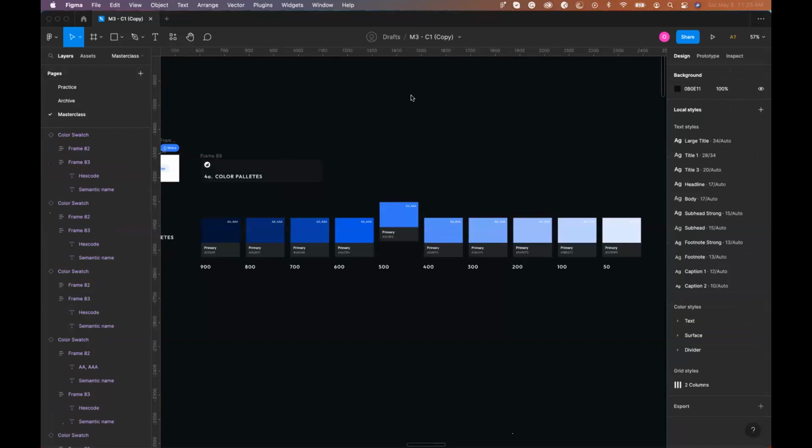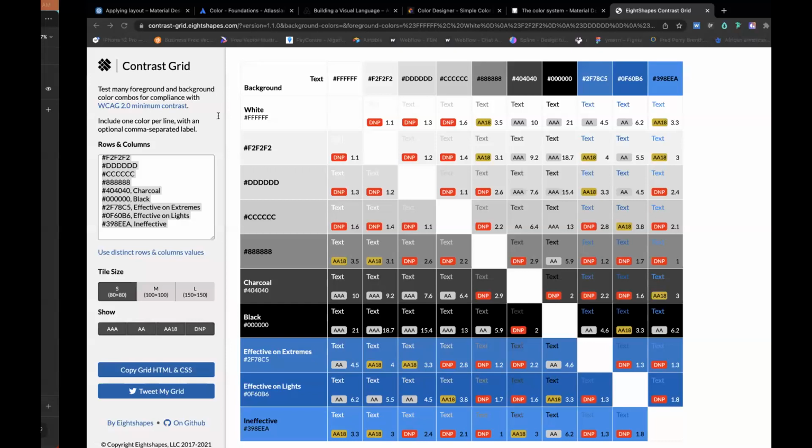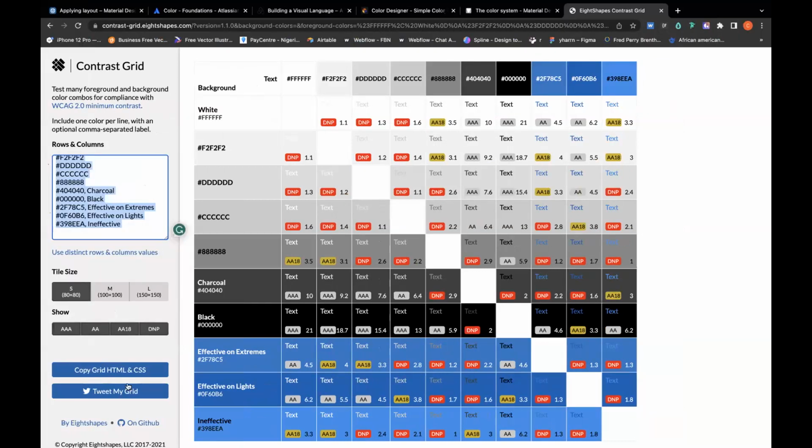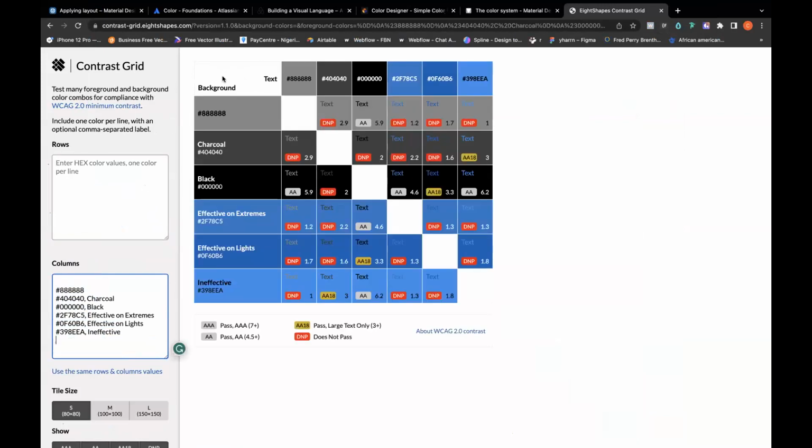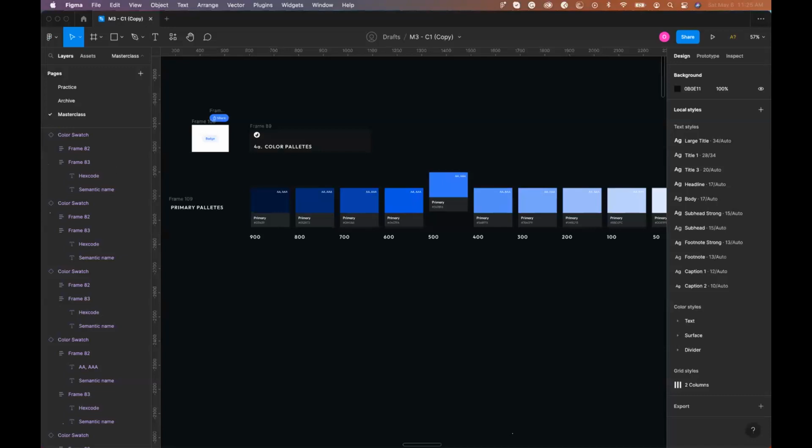Here we have some sort of table where you can map the different colors to your text. So I'm going to delete everything here. For my rows, I want to have the shades. Let's have all the color styles for my rows.